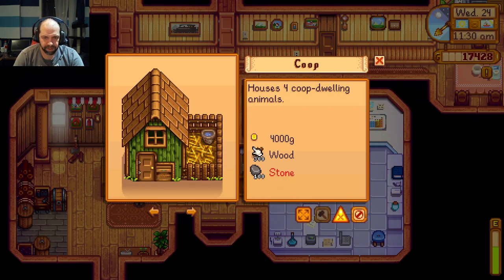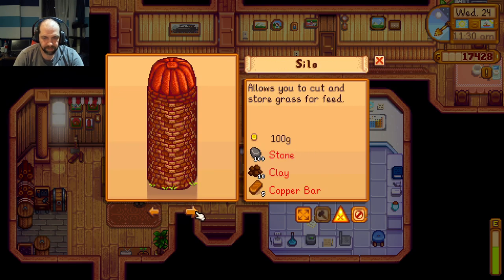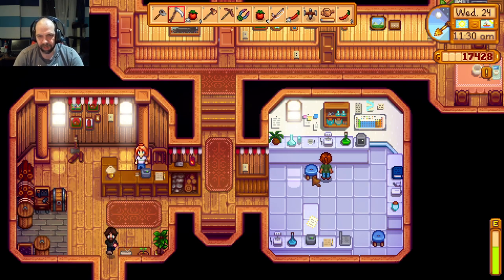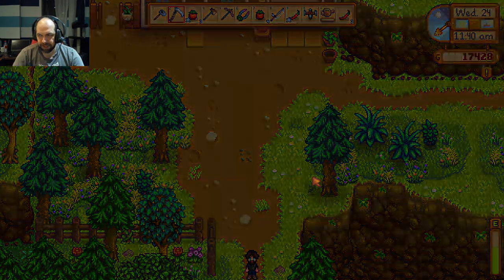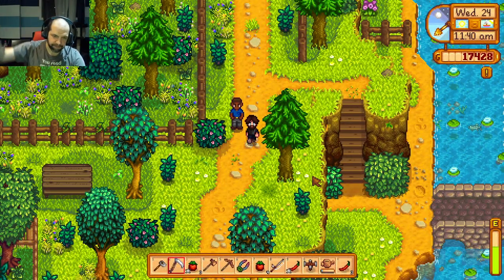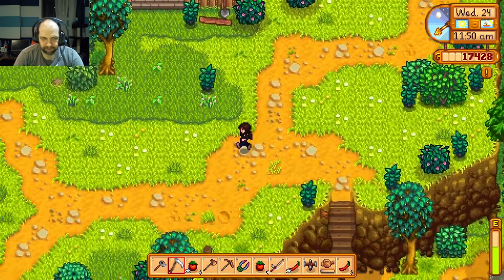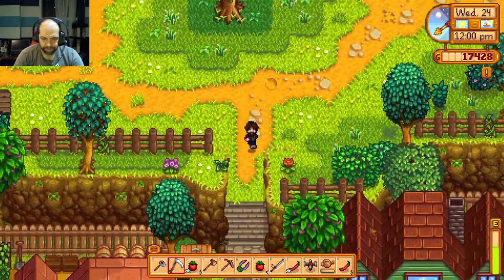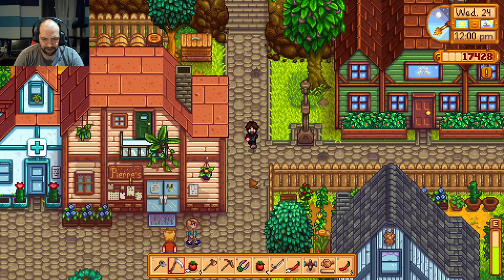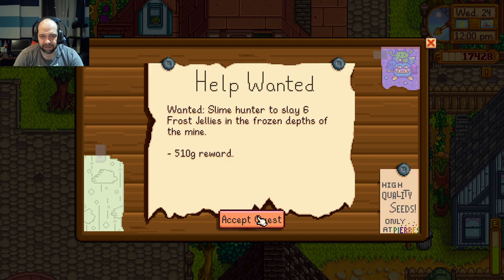Consume farm buildings. Okay, so next step is a silo. I need this. 100 stones, 100 clays, and only $100. Okay, so 100 stones, 100 clays. Let's go downwards, see if there's any missions. Loop, pick up my stuff, go back up. Stone and clay. I need to bring stone, clay, and copper. Remember that. I'm going to forget. Are you remembering? I know I'm forgetting. Again!